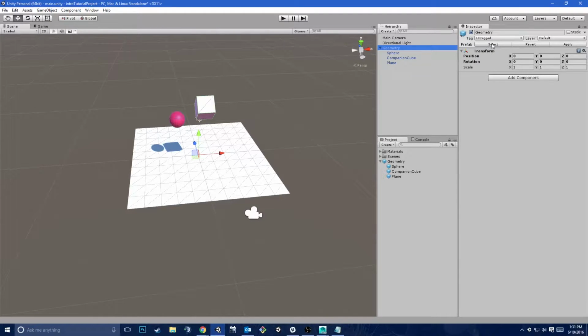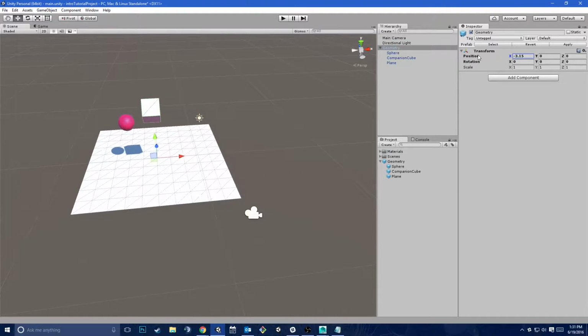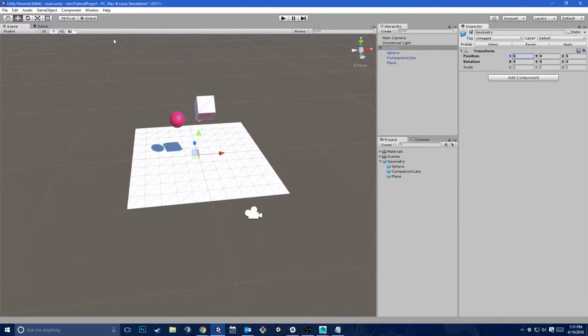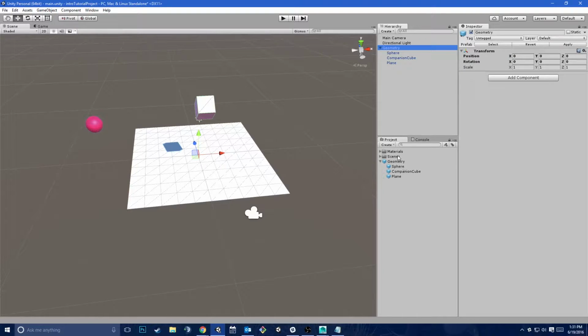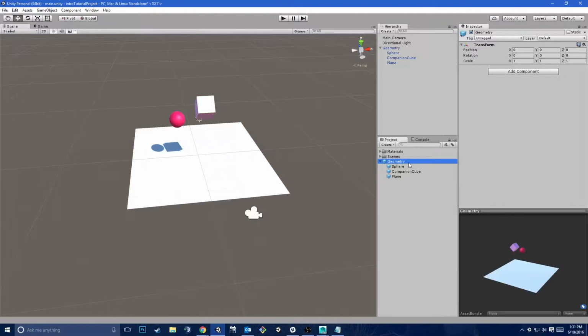So think of it like a file, right? Dragging a prefab in is kind of like file save as, right? And then you can edit this here, right? And editing the root position is not going to do anything. I'm going to just edit this position of the sphere, okay? So I made this little change. I made this delta. Okay, I can just revert that change. Alright, and it goes back to whatever this file says it is.